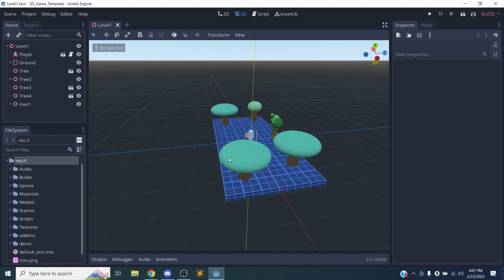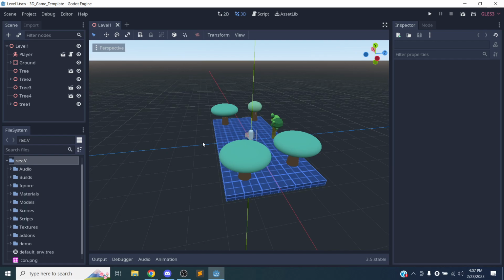Some of you guys have actually added stuff like collecting items or other things outside of the scope of what we've covered so far, which is awesome. It's great for you guys to explore other things that you can add into the game. But yeah, this touches on a bunch of different concepts that we'll talk about.